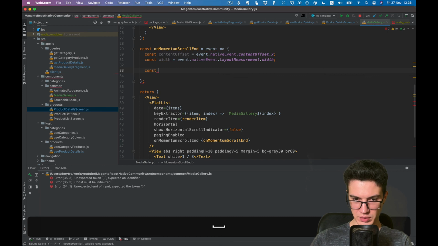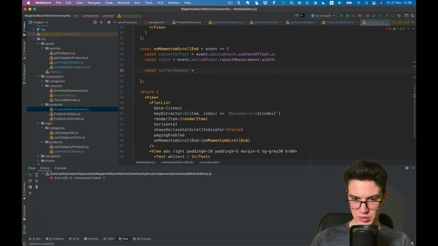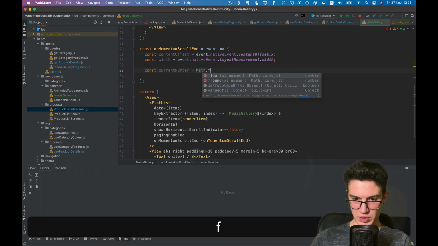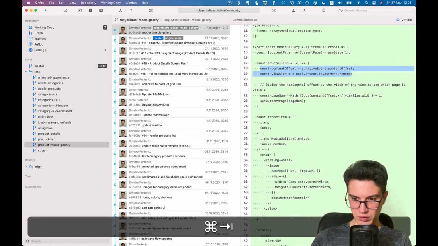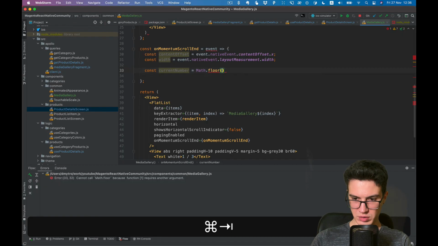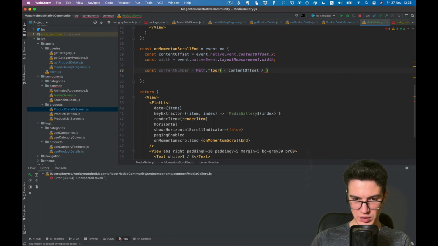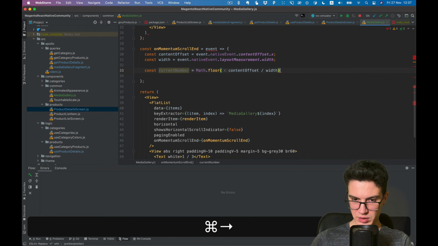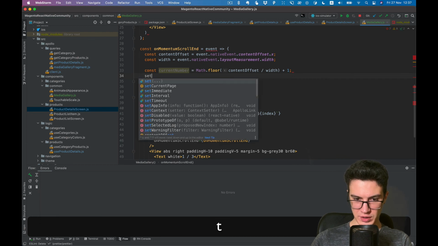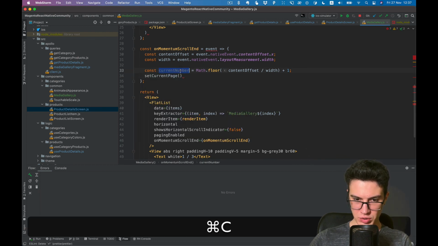And current number will be Math.floor content offset divided by the width, plus 1, and set current page current number.